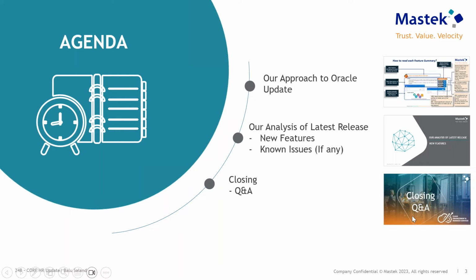We would like to convey our approach towards Oracle updates in a very simple method. We'll be taking you through a vital analysis of the 24B updates done by our experts, which will help you incorporate new features and updates easily into your system. We will also try to sync you on any bugs or known issues, if there are any. It's good to have an interactive session, so please do ask questions through chat or the question panel, as mentioned earlier. In case we run out of time, we'll note your questions and connect with you through an email and answer them without fail.